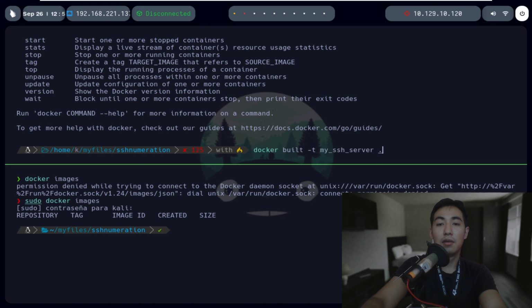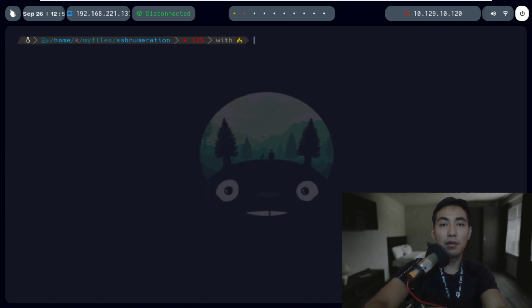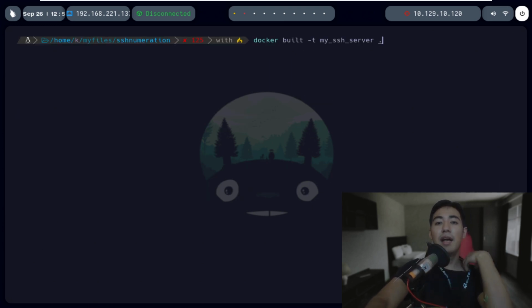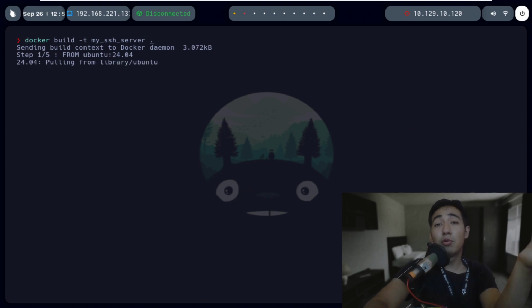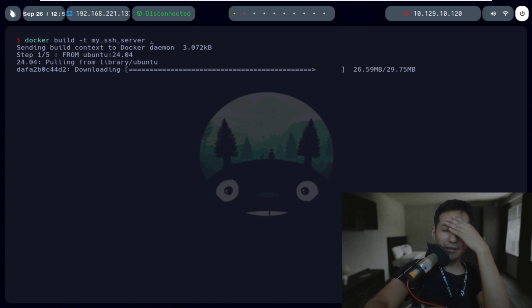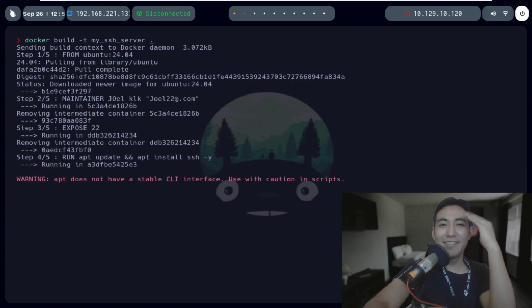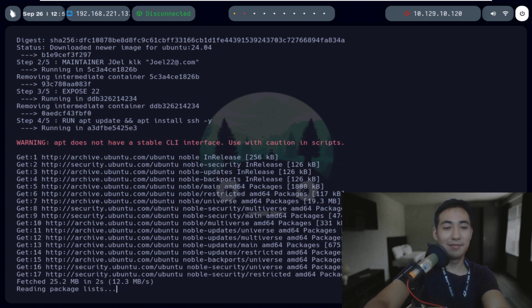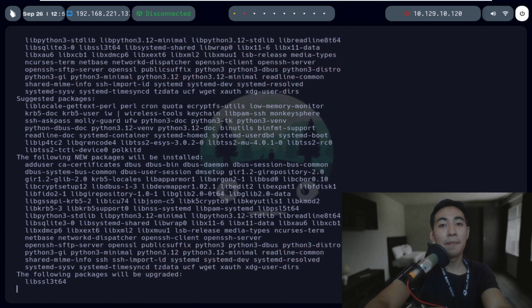Okay, we got a problem here. Let's see what it is. Every single time there's a problem. Okay, Docker. Ah, yeah, for sure. I wrote this really badly. What the hell is this? Okay, I wrote that really badly. Now it's working. Holy, this is scaring me. How can I forget about that? You can kill me with that.